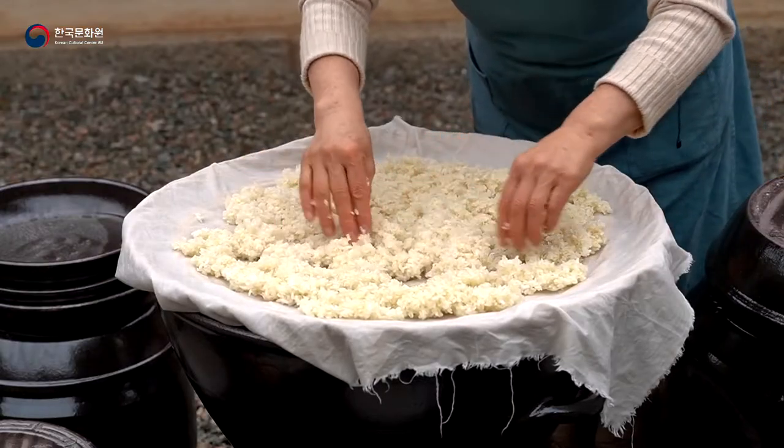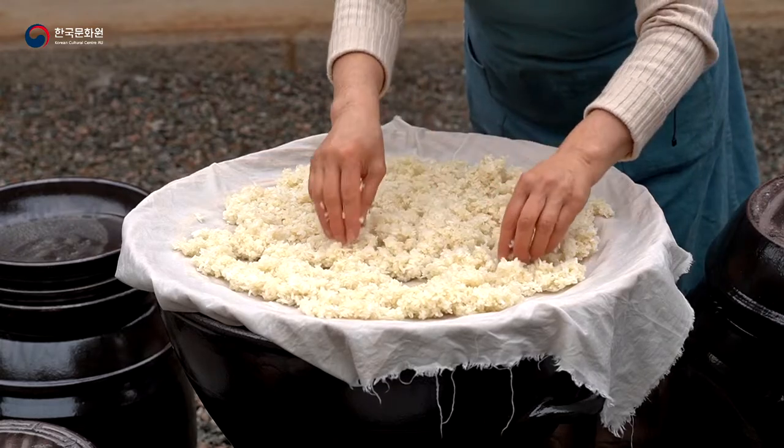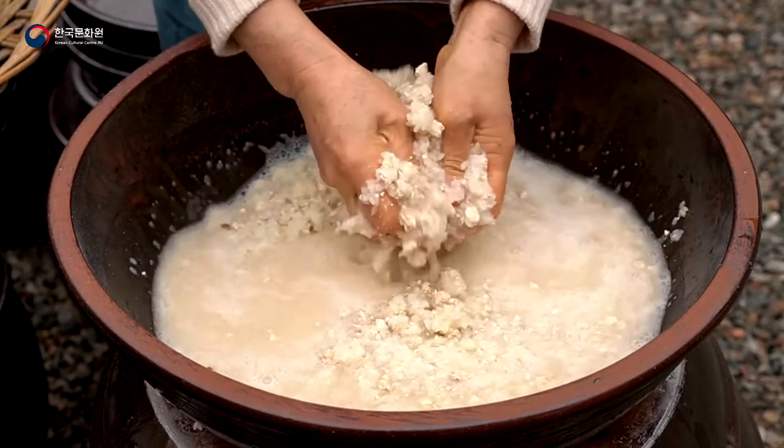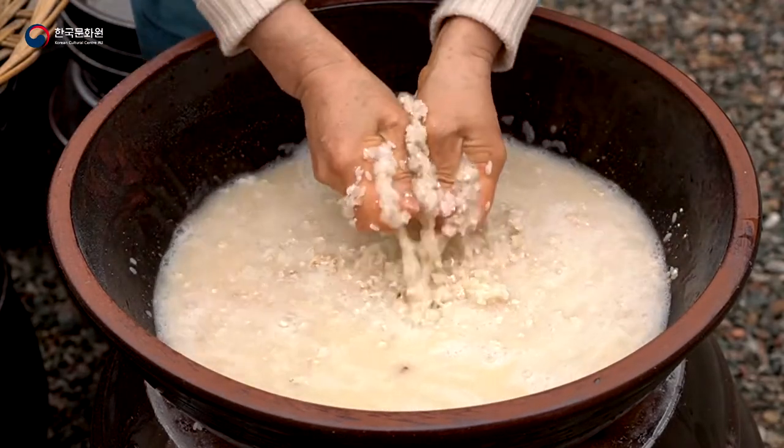So simply put, if you have your rice, you can prepare the rice using one of the many techniques for making alcohol. One of the most common is to do kodubap, which is steamed rice. If you can steam some rice at home, you simply steam it to a good al dente texture and then cool it down to room temperature. And then you add your water and your nuruk, and as you mix it all up, bubbles will form and it'll be very active and fermentation has started. Now, all you need is about 7 days to 3 months, depending on your recipe, and then you've got this ready mash that needs to be filtered into drinkable alcohol.